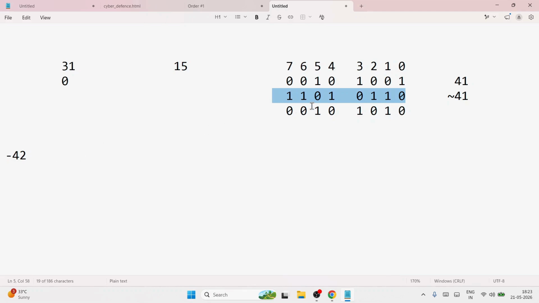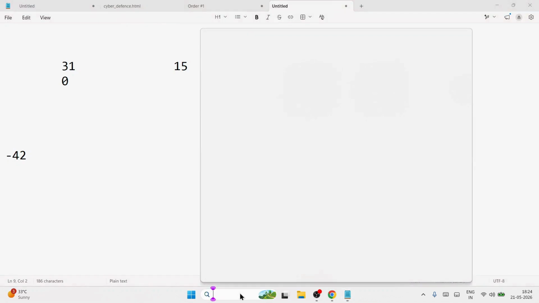And this decimal is not the decimal of the direct answer. It is the decimal of its 2's complement. So whenever you get the decimal of a 2's complement, that answer has to be negative. Getting? It is minus 42. Agreed? You can cross verify also in JShell. Okay.